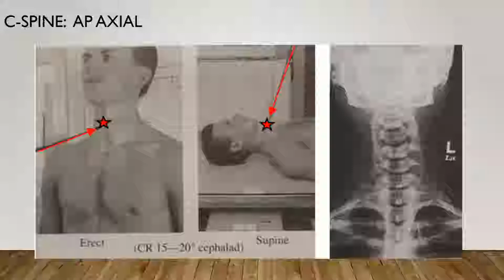We're looking at the x-rays. We want to make sure we are seeing C3 through T2. We want to see those vertebral bodies and the intervertebral joints. We want to be able to see the intervertebral joints open and the spinous processes equal distance to the midline. We want to have optimal density and contrast with no motion. And we want soft tissue and bony margins and trabecular markings to be sharp.